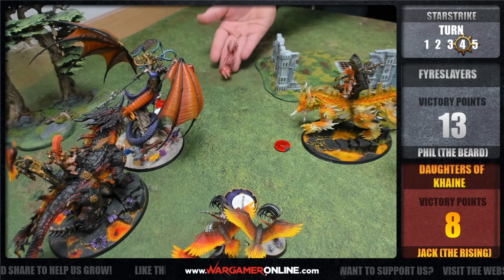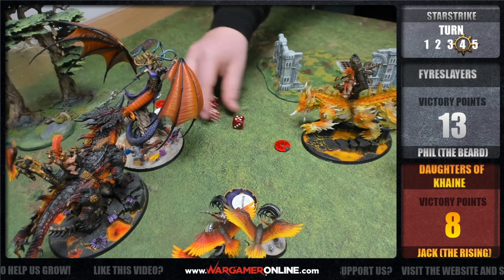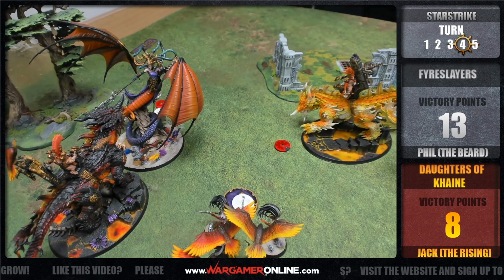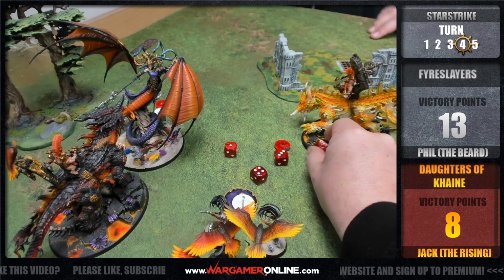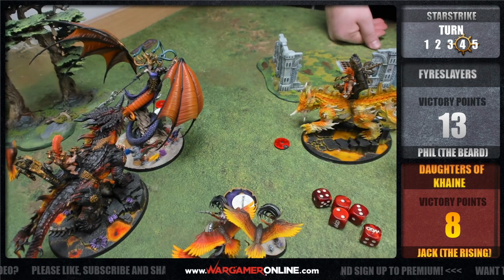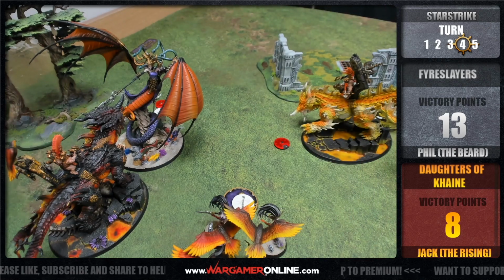-1 to wound. Yep. That is 5 saves. Now it's normally -2 rend, but you worsen rend by 1, so this is going to be 4/5 up saves. 4/5 up saves. Yep. Oh, that is 12 damage. 12 damage. Okay. And was he on 2 wounds already? Yeah. Okay, so that's done him.